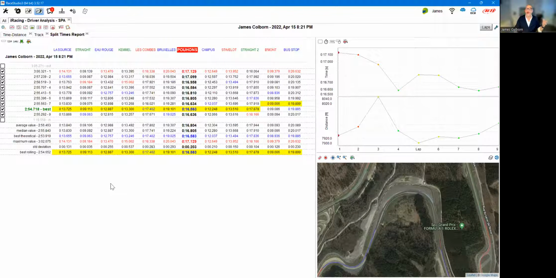Because then we get into my favorite part of it, which is now we've got these ways of being able to change the report. And so if I click here, right now we're in the classic Race Studio 2 analysis channel style, which does, as we discussed, highlight your fastest, your slowest, and your little bit of yellow that shows you best rolling. But one of the things that you can do is report the cells colored according to the cell's value.